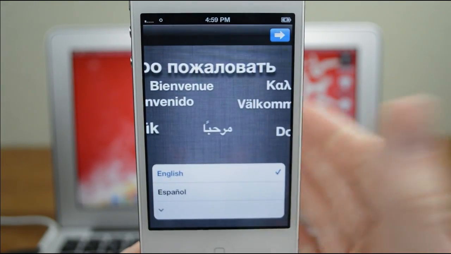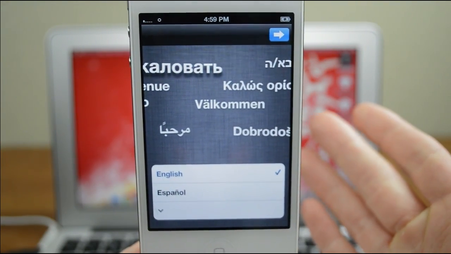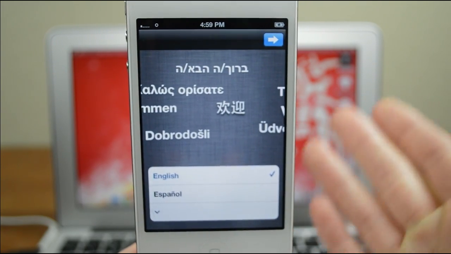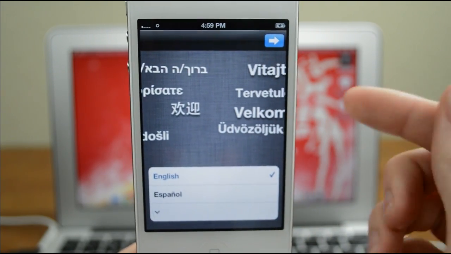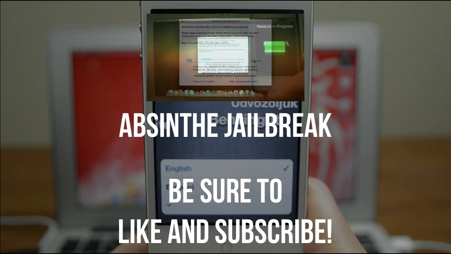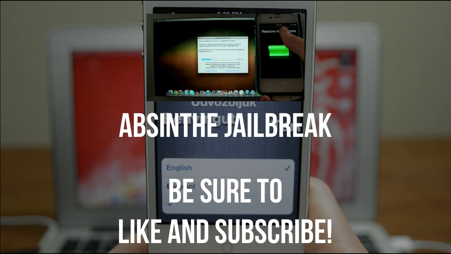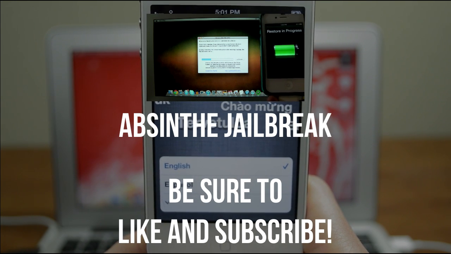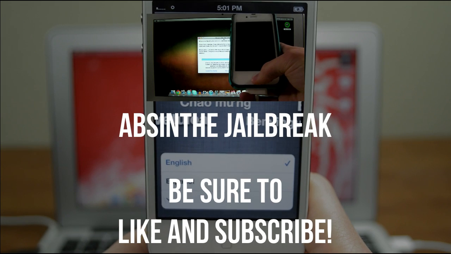So all you need to do is go ahead and set up the language, all the kind of normal stuff that you do. And of course, be sure to restore it from your backup. So of course, whether it's iCloud or via iTunes, just be sure to get all your data back onto your iPhone. Now that you're on iOS 5.0.1, you can now jailbreak using Absinthe. So if you need a tutorial, feel free to hit up the link on screen right now, and I'll also have it in the description, and you can get yourself fully jailbroken on iOS 5.0.1.